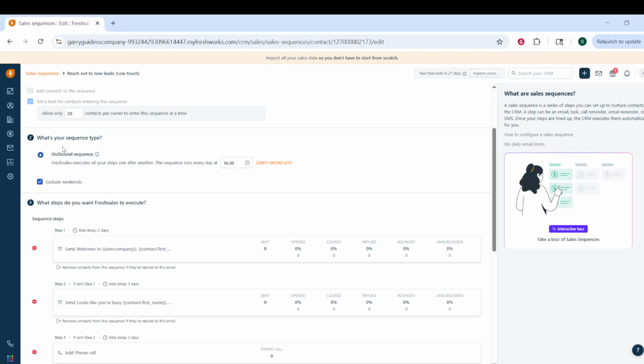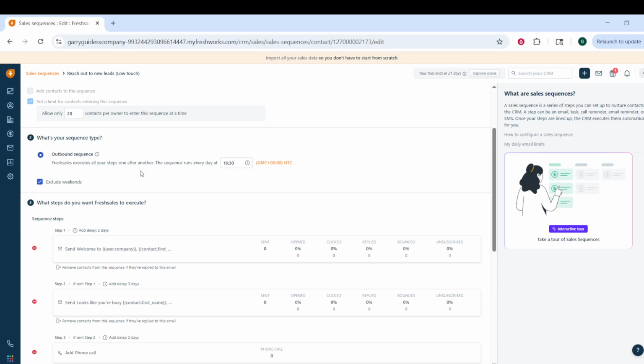After that, click Enrollment or Targeting. This is the section where Freshsales determines who will be enrolled in the sequence and under what conditions. Depending on your interface, you may see these labels directly, or they may appear as part of the sequence configuration. If you land on a screen with rules, audience, or conditions, you are in the right place.